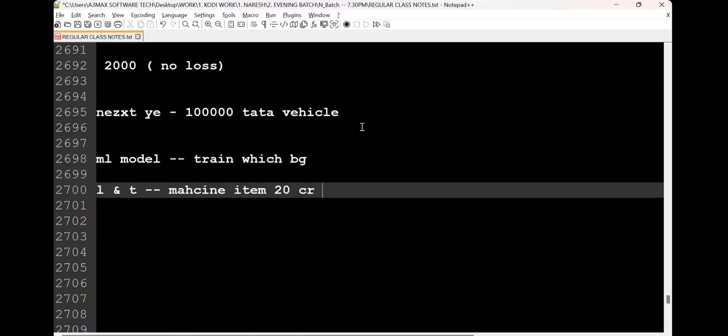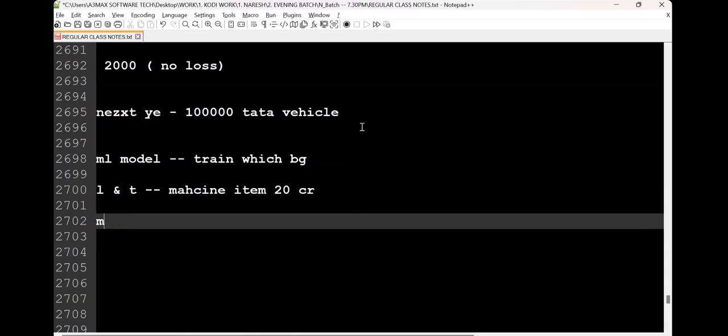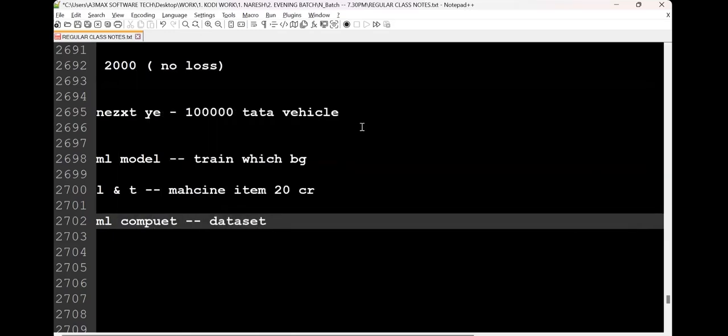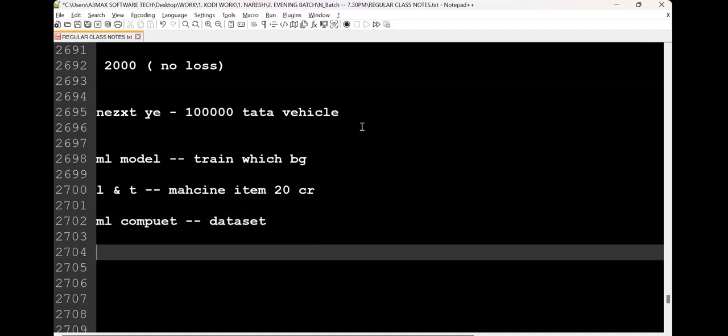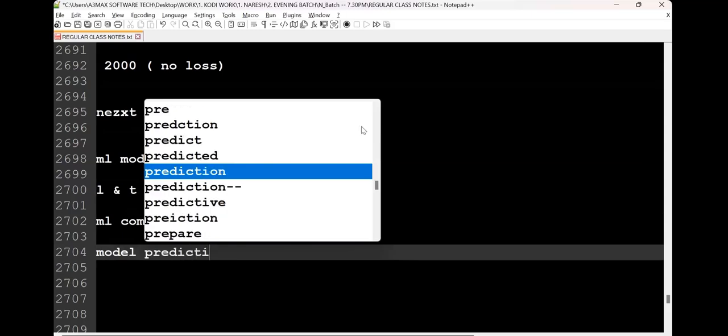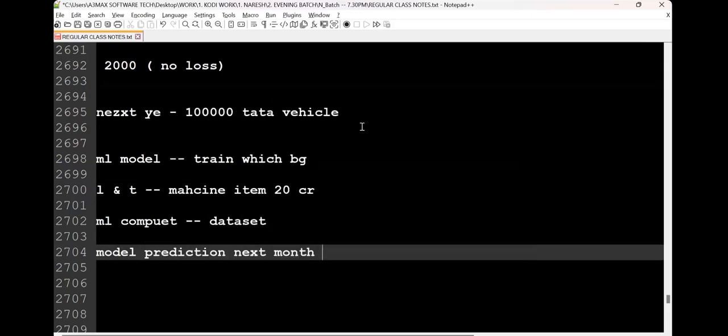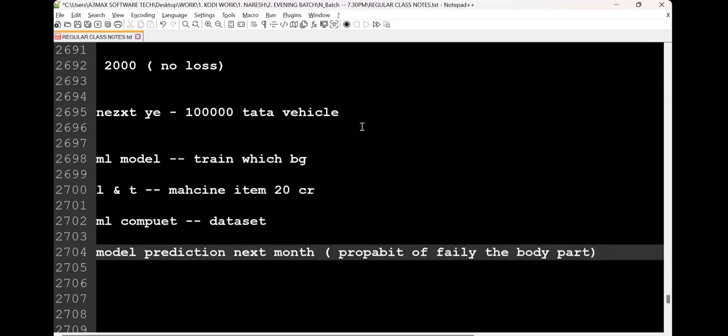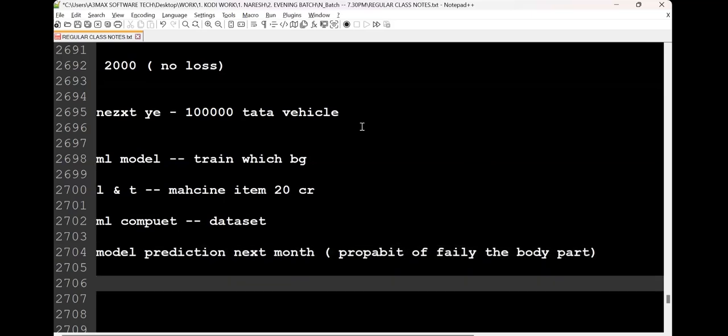Do you know the machinery cost? 20 crore. If you take the machinery components, can we create a data set? If I have a car with wheels, steering, engine, can I create a data set? Yes or no? Now you build the model, and that model will predict the probability of failure of a body part next month. It has an impact, right?